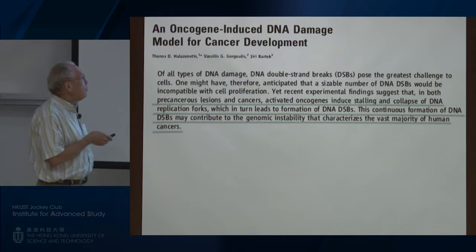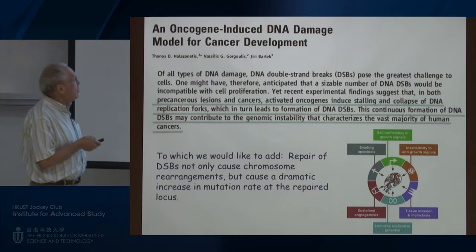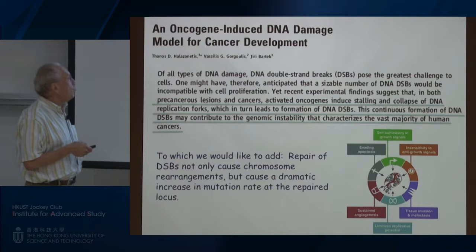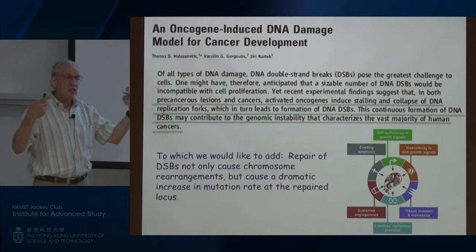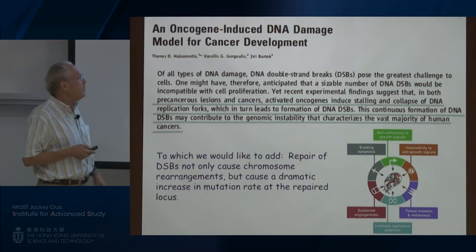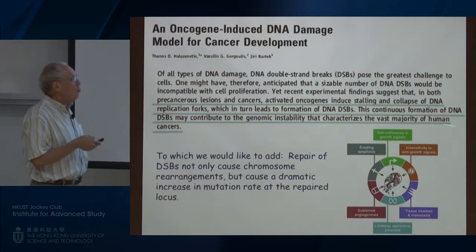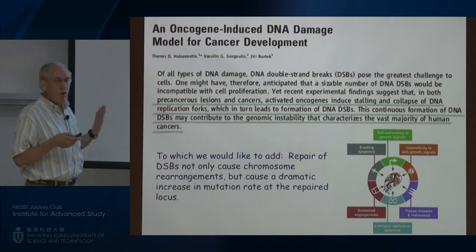And I think what we have been studying is a way of looking at how those repair processes go ahead. But we want to add something more to this, and that is that these double-strand breaks not only cause chromosomal rearrangements, but it turns out that there is a remarkable increase in the rate of mutations, small changes in the DNA, that is associated with the repair process. So although the repair process is necessary to put the DNA together in a way so that you don't have all those crazy translocations, it comes at a cost. And the cost is an elevated level of mutation, which may contribute to the need to have all these different kinds of mutations in a very small number of cell divisions.